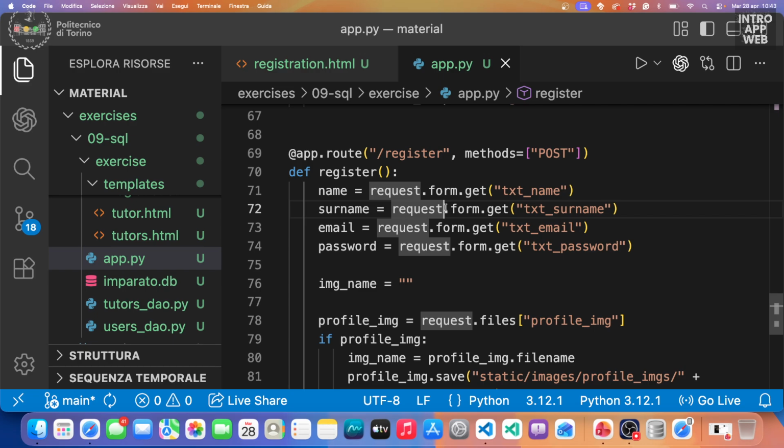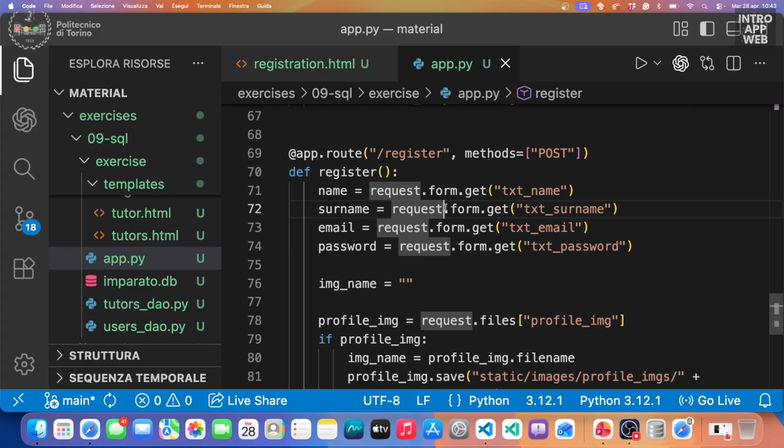Since we designed the application in this way, let's try to implement all of the functionality that would let a user become a tutor, okay? Now we know how to register the users, but now we have to provide this functionality that would enable a regular user to become a tutor, okay?